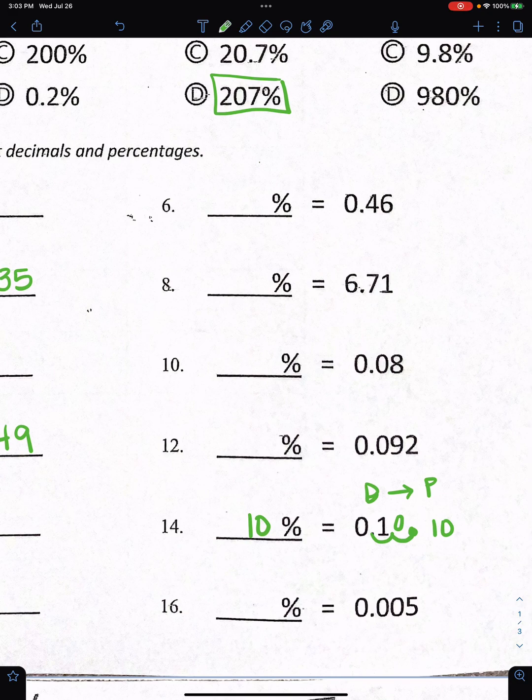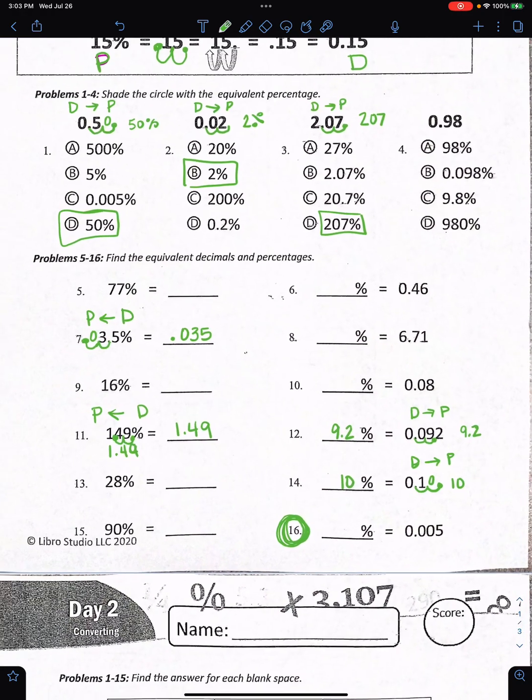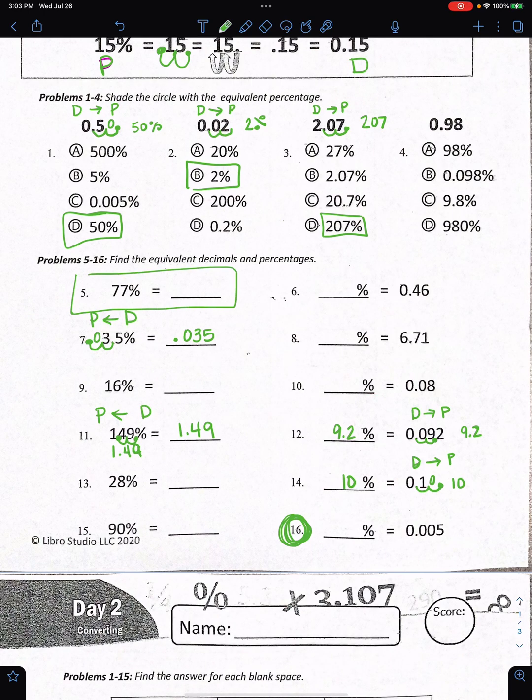The only other one that I ran into trouble was number 16 and number 12. So this is decimal to percent. So it's still moving forward. So 1 space, 2 spaces. Students don't want to make a percent a decimal, but it's possible. I know that you guys know that a lot of times those advertisements are saying, hey, you can get 9.9%. So that's why. So this is the one that I will be looking at to see what kind of answer you come up with. But I will be looking at all these other ones as well.